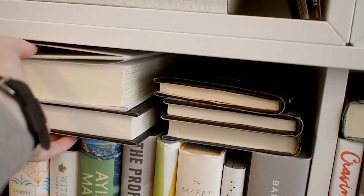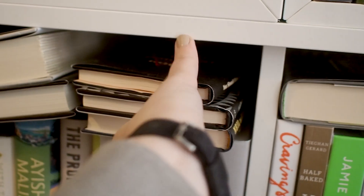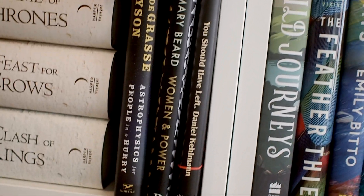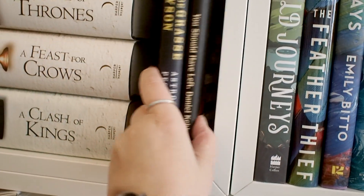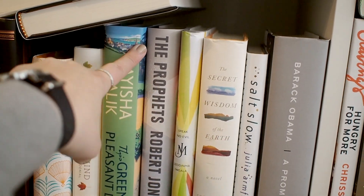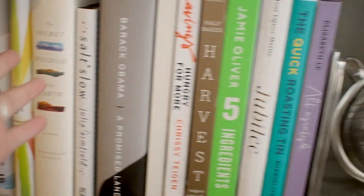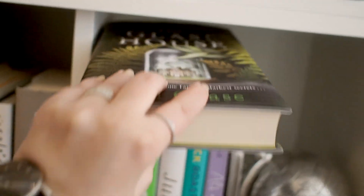On this shelf I'm gonna keep these two because I haven't read them. These ones I think I want to keep. I actually think I'm gonna get rid of this book because I've read it and I'm never gonna read it again — it's really good but I don't need to keep it. The rest of the books on the shelf I'm gonna keep, especially this one — it's beautiful. Still need to read this one. Love this book. Love this book. I've had this for ages and I still want to read it, and here I have some cookbooks that I'm gonna keep, plus this one I also want to read.